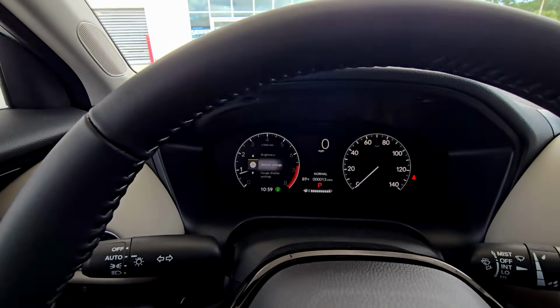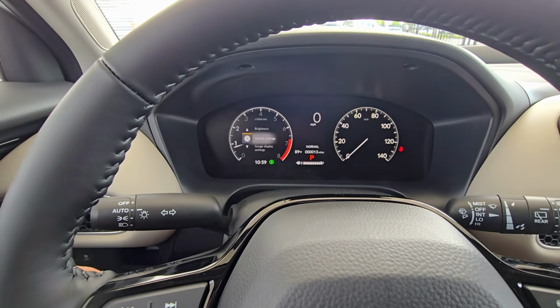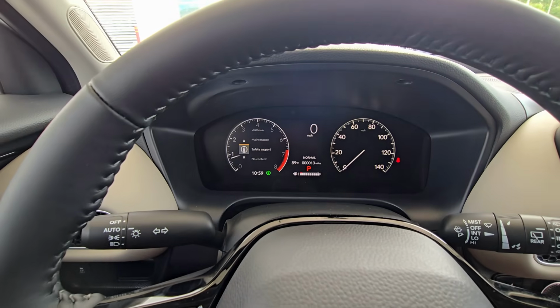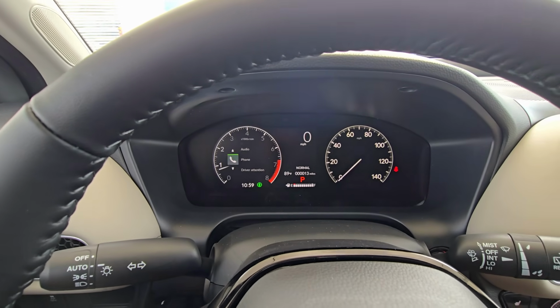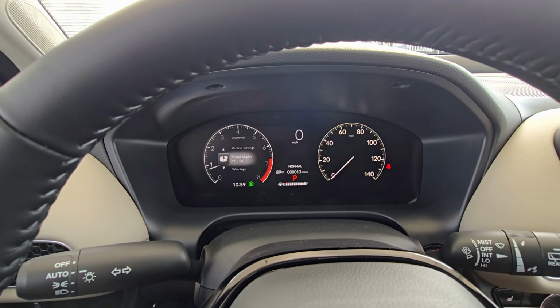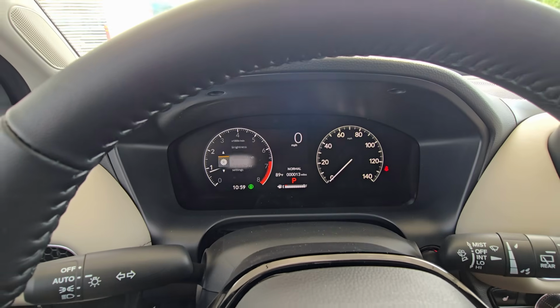As far as the instrument cluster, we have a combination. There's a 7-inch screen right on this side, and we can see what's going on. Vehicle settings, brightness, no content, safety support, maintenance, seat belts, driver attention, phone, audio, speed and time, range and fuel, warnings, gauge display settings, vehicle settings, brightness. So we're back to the same thing.